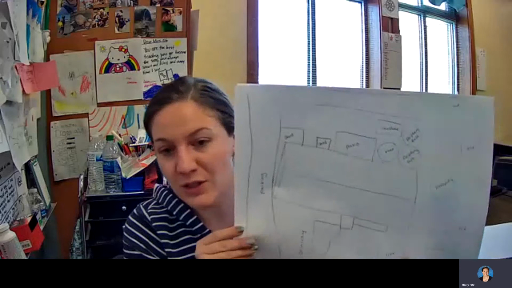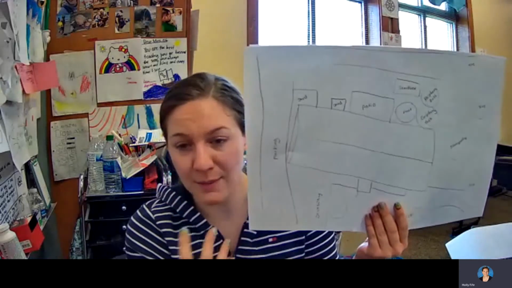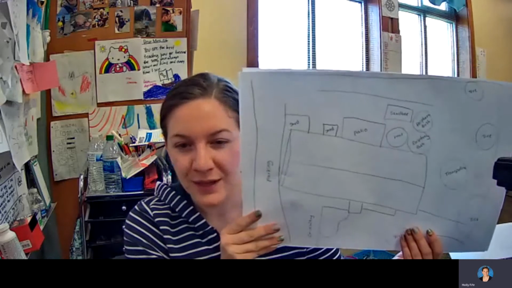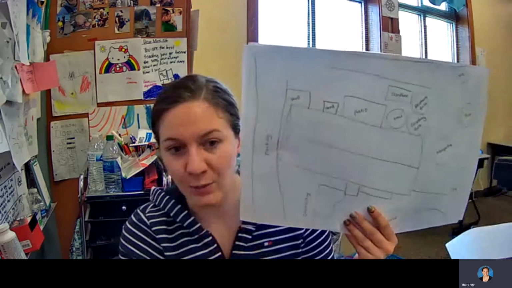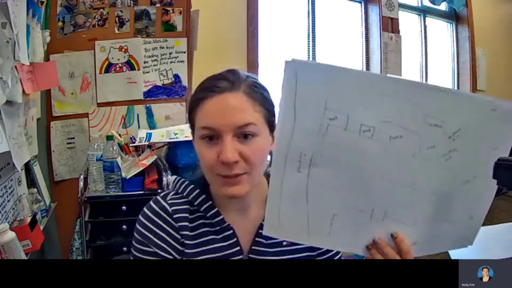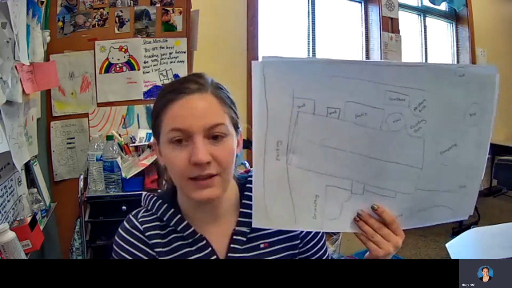You can make it a pirate map. You can do whatever you want. Or if you just want a really nice picture of a map of your yard, that's cool too. However you want to do this, my hope is that you guys come up with some fun adventure to do with it over your spring break. So you can explore outside, maybe prepare for that big Easter egg hunt, anything like that.